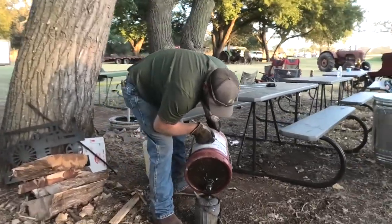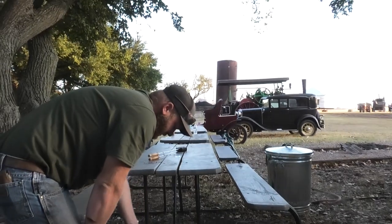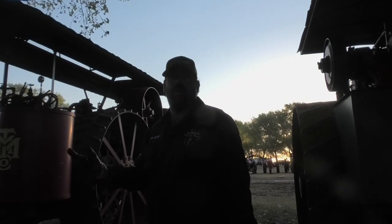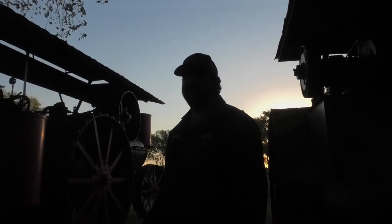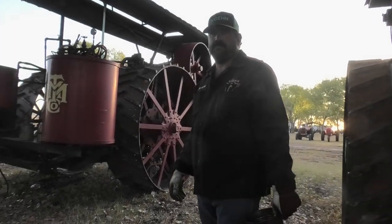Now the next thing I was going to bring up is lubing. It's like you're getting prepared to do that. Yeah, this is steam oil. This will help mix with the steam and goes into the cylinder, lubricates the piston. It's about a 600 weight oil, isn't it? Yeah, 600 weight. It's got tallow in it, and I think it's one of the few oils that actually mixes with water. Now, tallow, that makes kind of sense. That's kind of like adding a little bit of oil to a two-cycle engine fuel.